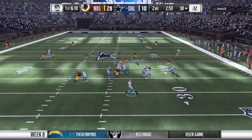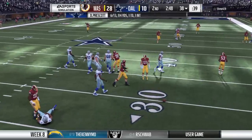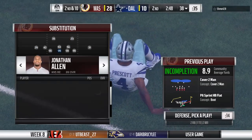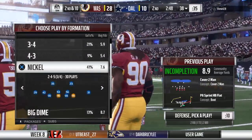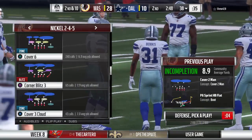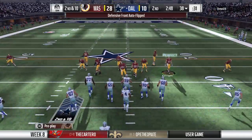Now it's a bootleg with Prescott. And he takes a shot on the release as this will be incomplete. But one thing that I've liked defensively is that they've shown him a lot of different looks here in the first half. They've come after him. They've sat back. I think that's what you need to do to keep an offense guessing. And they certainly have kept them on their toes. That's why they haven't had much success on the scoreboard. So the incomplete pass brings up second down.